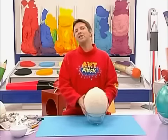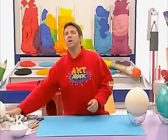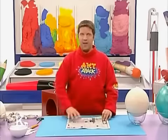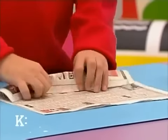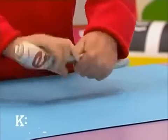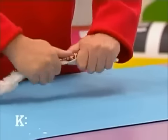Now, to turn this into a monster, you need to add some features made out of newspaper. Now, to make eyes on stalks, fold a sheet of newspaper along the long side and then loosely roll it into a sausage. Doesn't need to be neat or anything. Just loosely roll it and then give it a twist at the end to hold it into place.